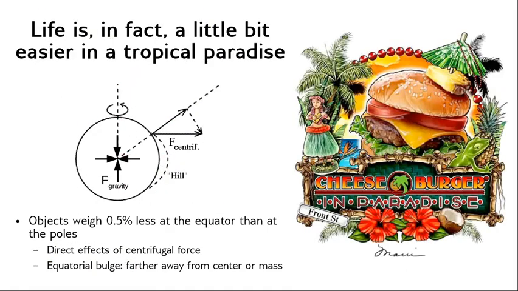And if you're fans of Jimmy Buffett, we can remember that things are a little bit easier in paradise on the equator. Every single step that you take takes 1 part in 200 less energy, and you get a little bit of spring in your step. You get a little bit more motion. So if you ever end up traveling to the equator, just remember that life is in fact truly easier, and your worries are a little bit lighter.